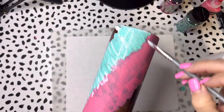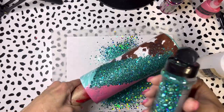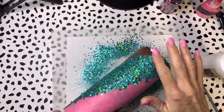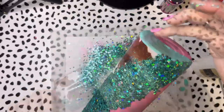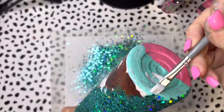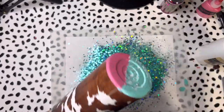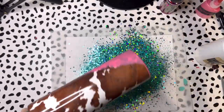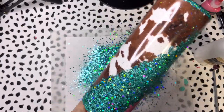My paints are nice and dry, so now I'm just using glitter glue - which is from the Crystal-like store as well - to apply my glitter. You can see that sea glass is so beautiful, it's got a lot of fine glitter in it - it's a chunky fine mix from Maker Flow, and I really love their glitters. It's some of the first glitters that I ever got started using, and it's really convenient to order glitter whenever I order tumblers.